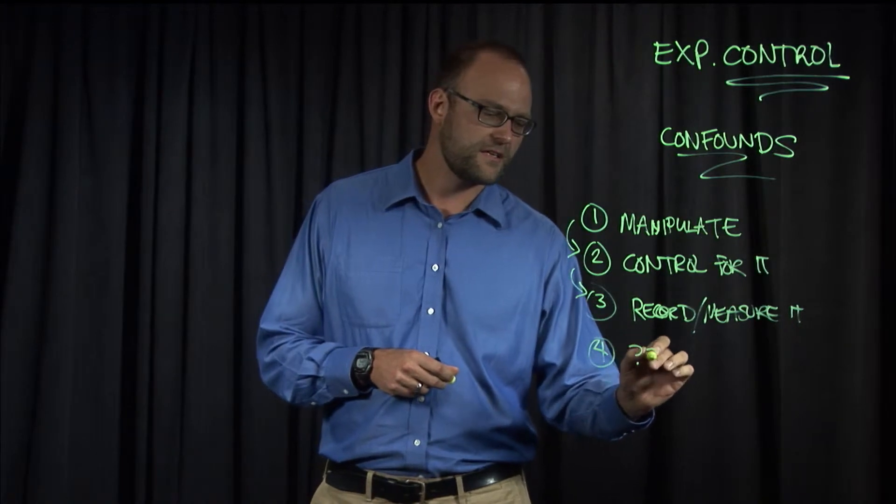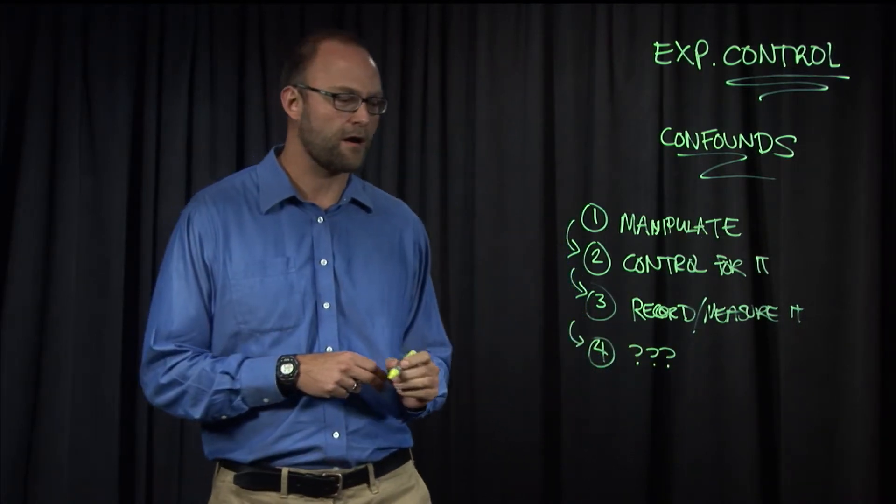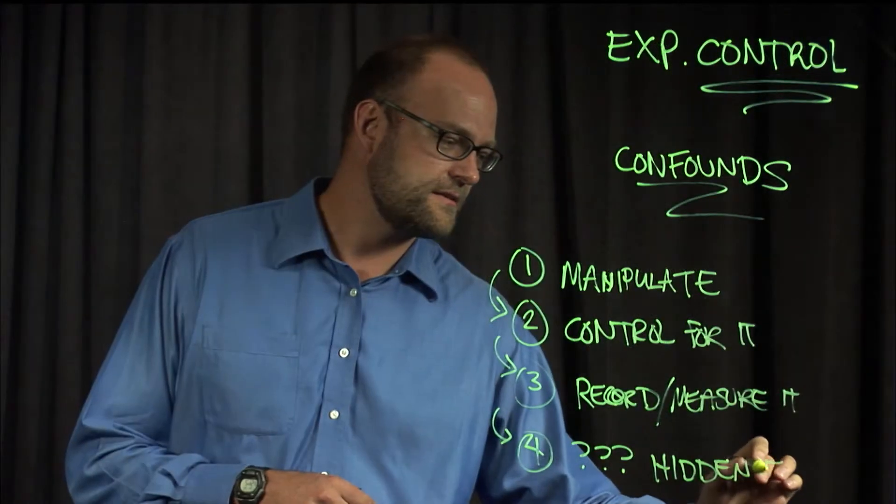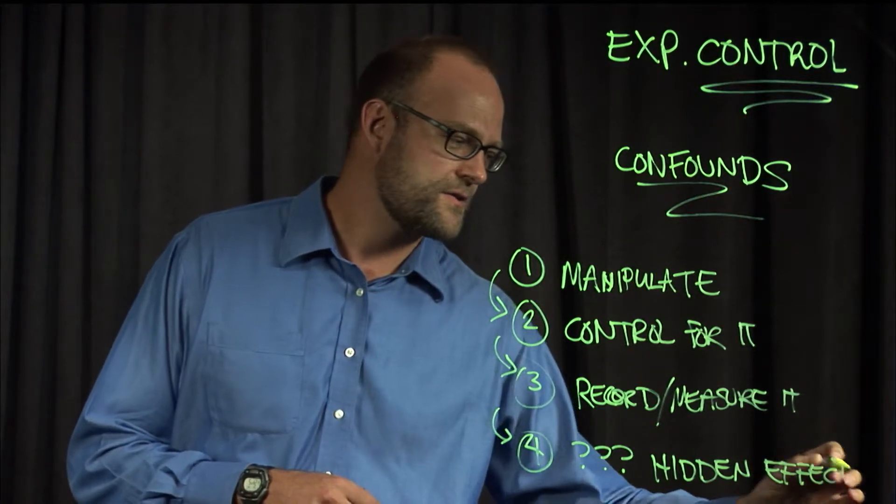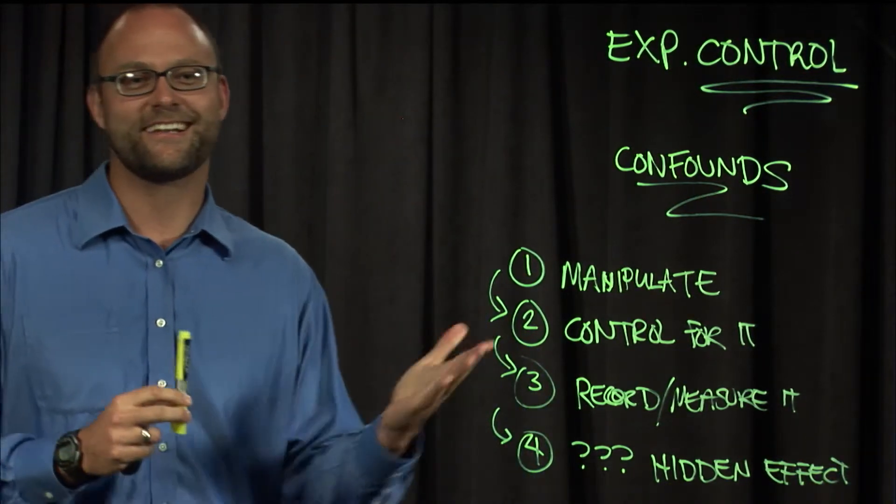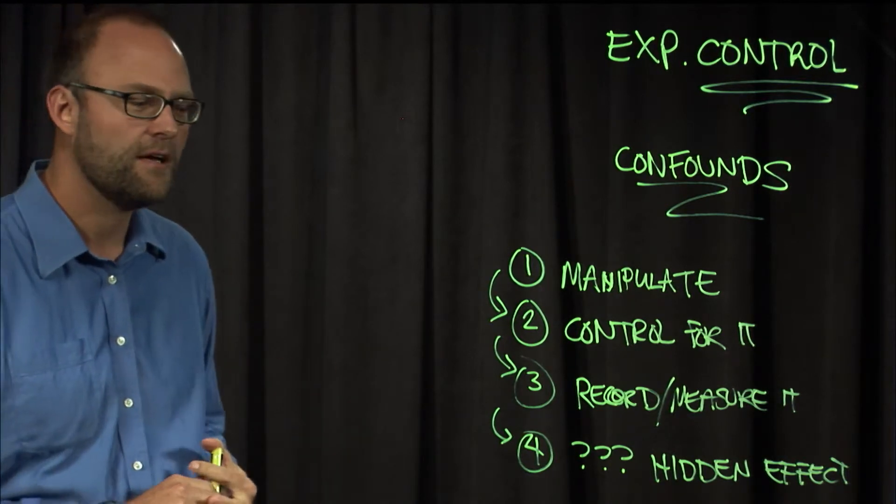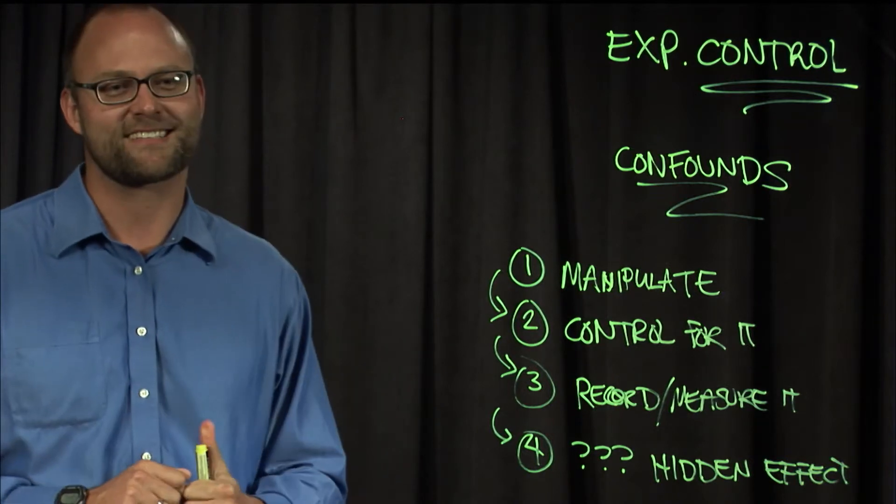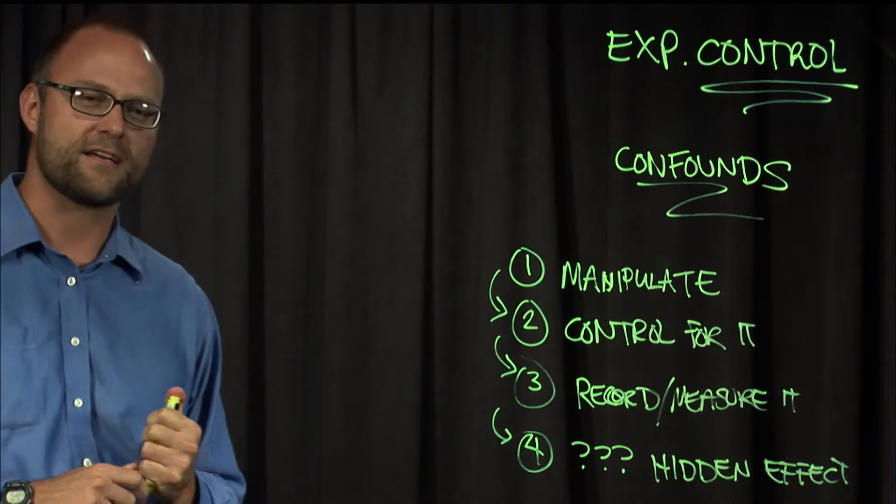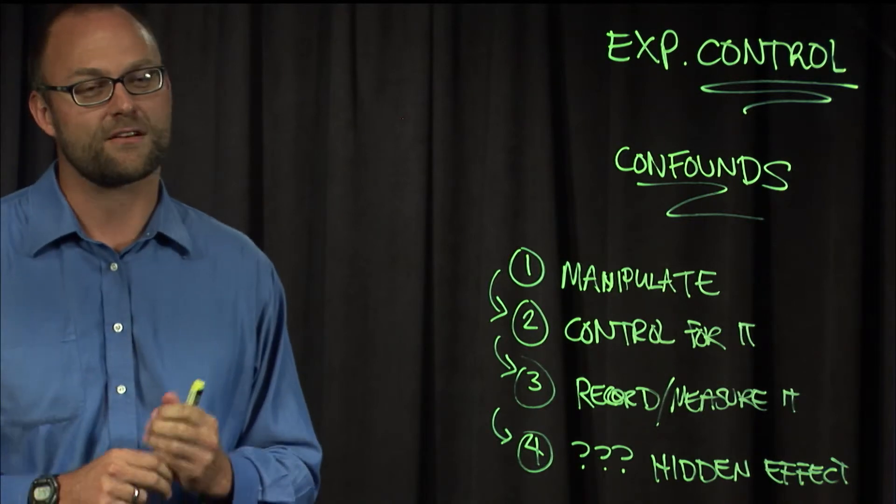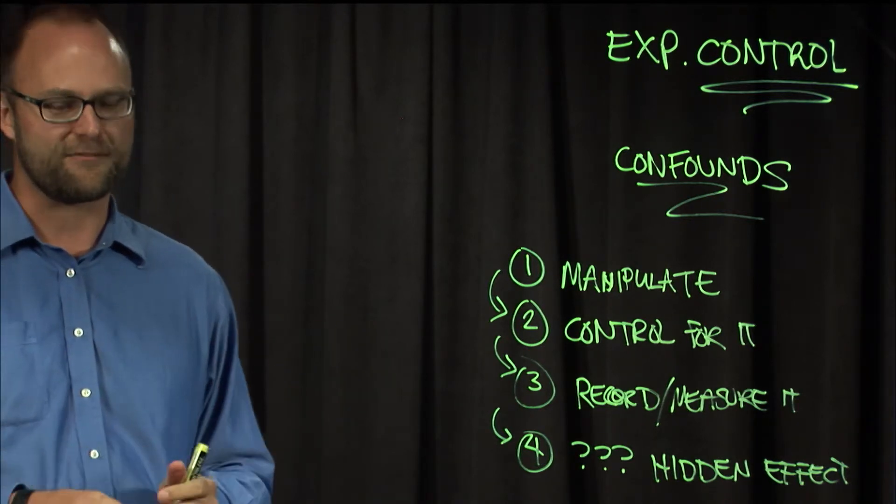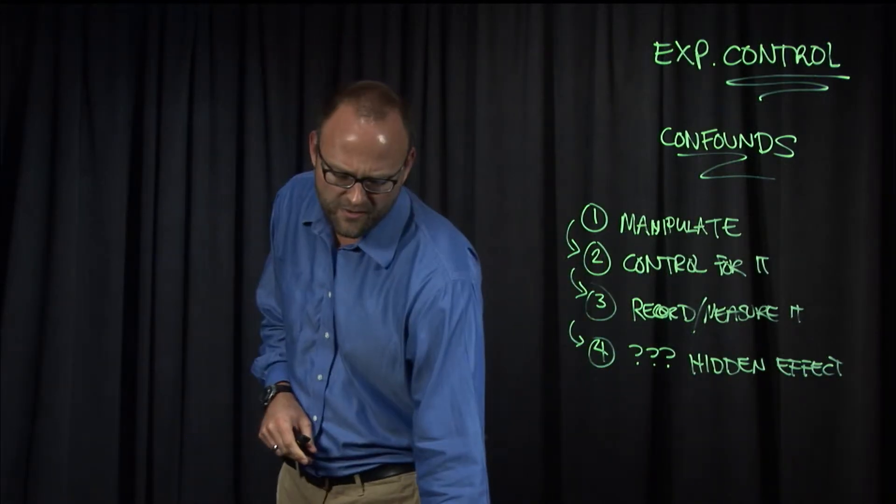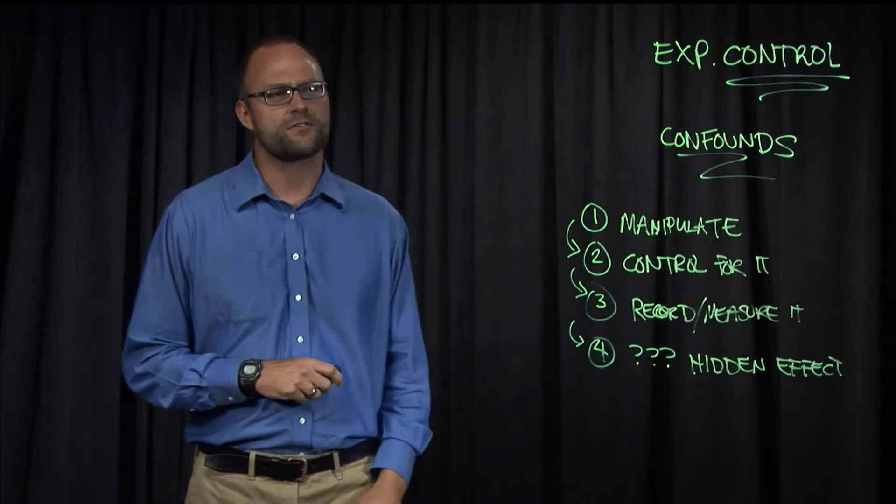If we can't even record or measure it, that becomes an interesting case, because we probably aren't even fully aware that it exists. This would be a completely hidden effect, hidden to us. And there's not much you can do in that case, because by definition, it's hidden. You're not sure it's really there or what effect it might have. The large bulk of science spends its time searching for hidden effects, things that cause other things in interesting ways that we're not always fully aware of. That's a lot of what we do in science in the first place, is searching for hidden effects.